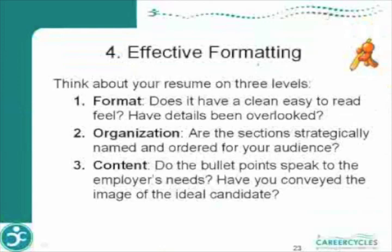I'm looking for these key things. Are the setups all consistent? Organization of the sections. So, where's your education relative to your experience? Where's that volunteer experience? Do you have what I sometimes call technical skills? Depending, if you're an engineer, you might call it technical skills. If you studied English or something where you don't have as much technical skills, you might call it computer skills. People want to see that section. Can you say that you have Word or Excel or PowerPoint, or that you know Twitter or Facebook or LinkedIn? Can you say that? And then finally, the contents. Do the bullets really speak to those employers' needs? Are they not just generic? And that's the way I look at it.